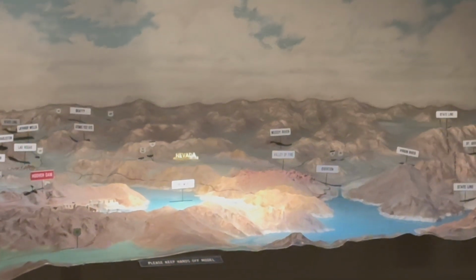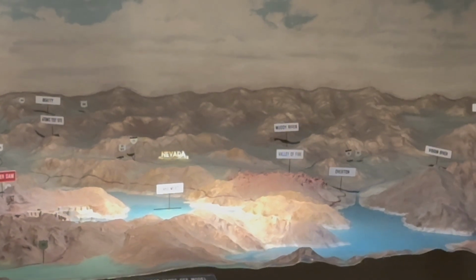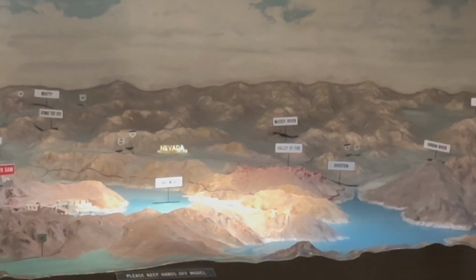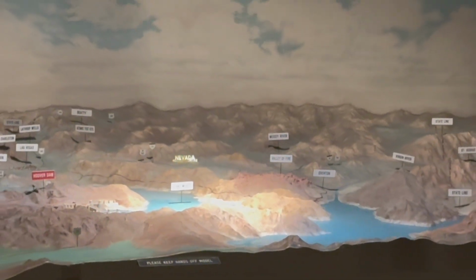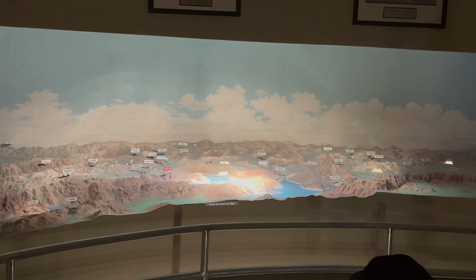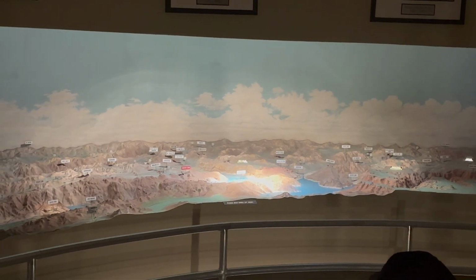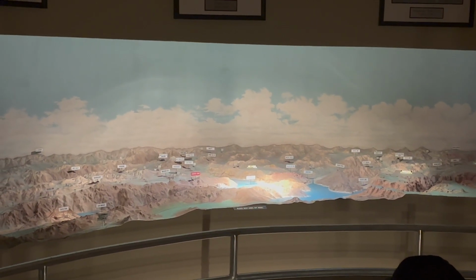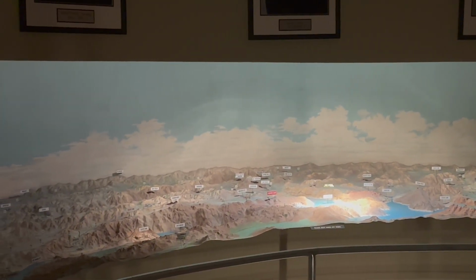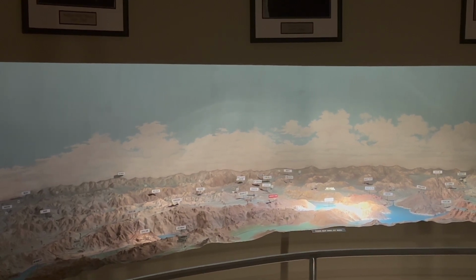Measured by volume, it is the largest man-made reservoir in the United States and can hold and store 2 years' normal flow of the Colorado River. Managed by the National Park Service, Lake Mead National Recreation Area has become one of the nation's most popular playgrounds. More than 9 million persons visit the area each year to swim, fish, go boating, camp, and enjoy other outdoor sports. Regulation of Lake Mead is based on anticipated runoff from the mountain regions and on water requirements downstream.